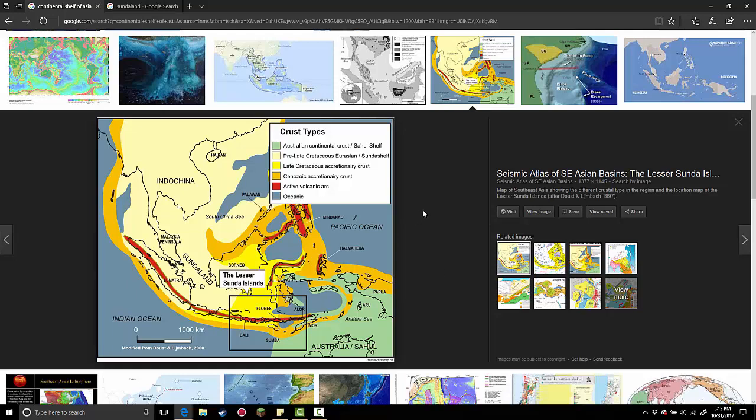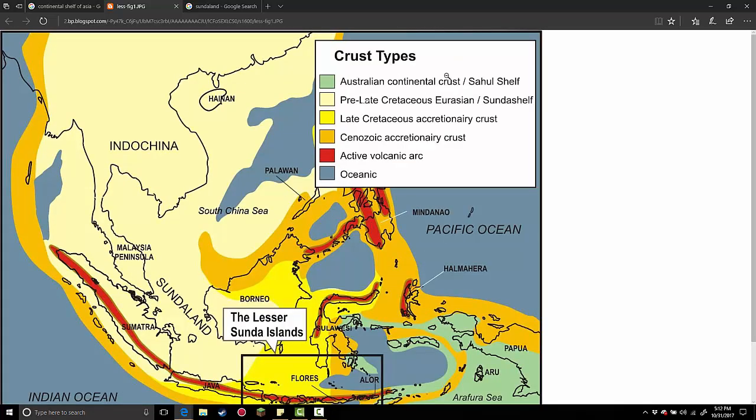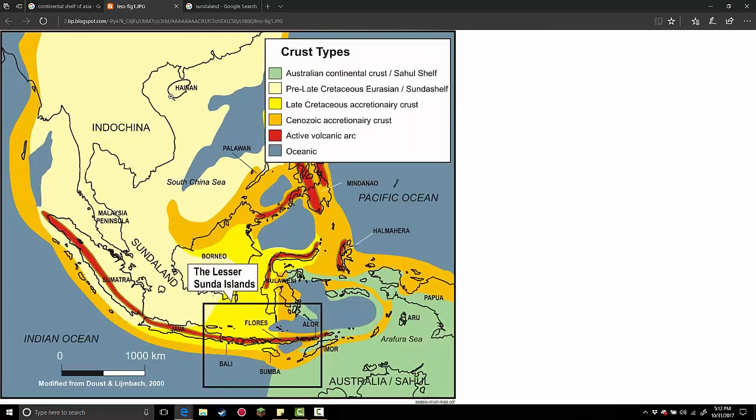So anyway, this continent is called Sundaland, and if you can see in this picture here, if I go to view image, get a bigger image, you can see that this is the rough sketch of the continent. Now this is a kind of complicated map, so it's okay if you may not understand it, but basically this is showing the continental shelf of this region, and this is called Sundaland here. This is what I'm talking about.